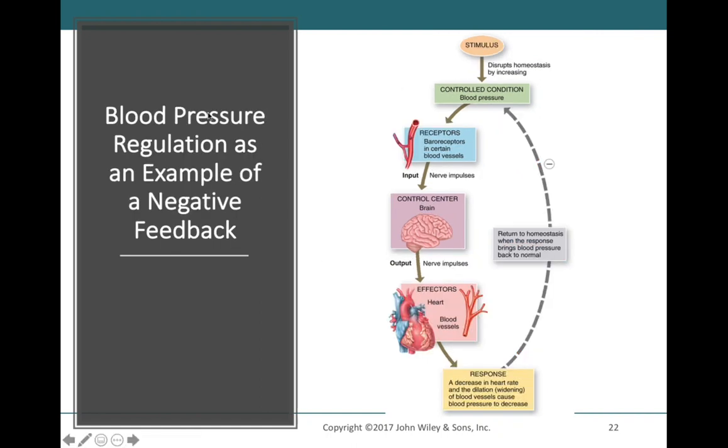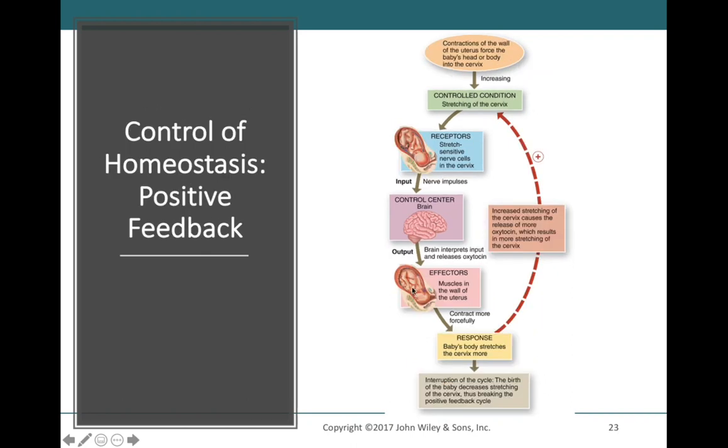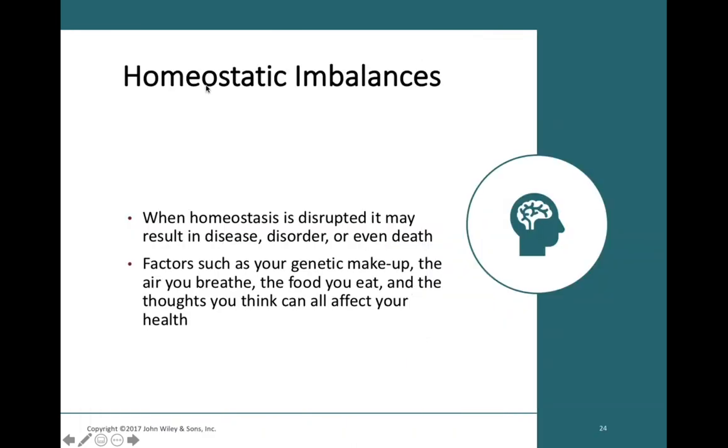So this is an example of a positive feedback loop. I want you to be able to understand the difference between a negative and a positive feedback loop for controlling homeostasis. Now, all the time we're undergoing different changes in homeostasis. Every day we undergo some types of homeostasis disruptions. Some of them are not very dangerous to the body. However, certain changes in homeostasis, if they are large enough, can really cause a lot of problems. So certain diseases, disorders, or perhaps even death can occur if homeostasis is disrupted too much.